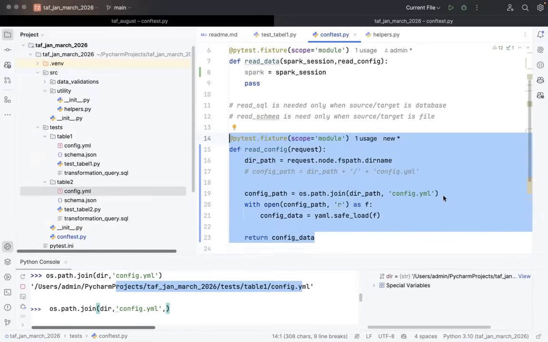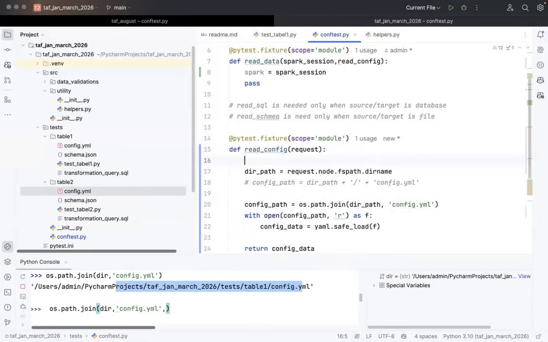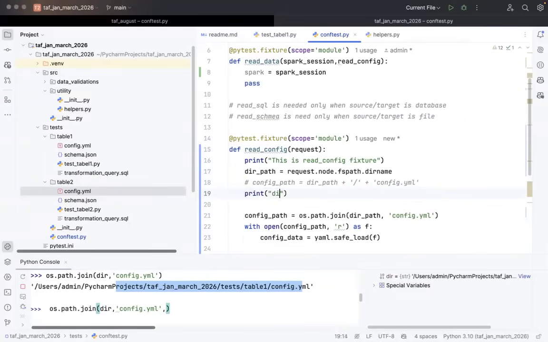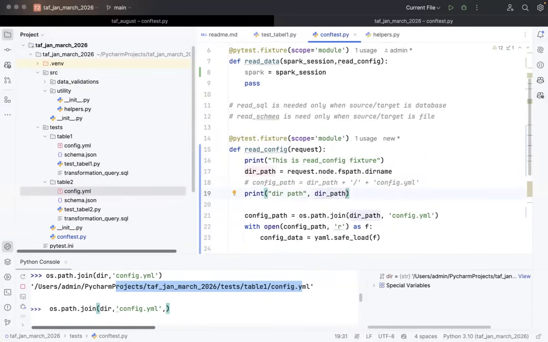Okay. So let me put some print messages so that you will understand. Print, this is read config fixture. And let me print directory path, dir underscore path.